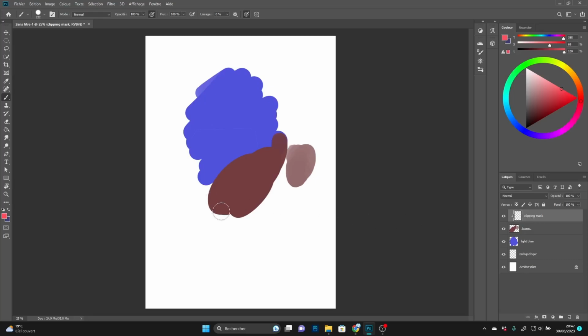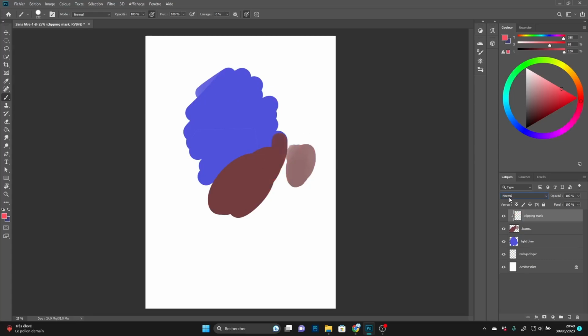It's kind of hard to explain, but here I'll show it to you. I'm currently painting on my clipping mask layer, but you can see I cannot go out of the pixels that are on my brown layer. It also remembers the opacity of your layer underneath, but I will show you an example of how I use these types of layers to make a drawing later on, so you can understand it better.